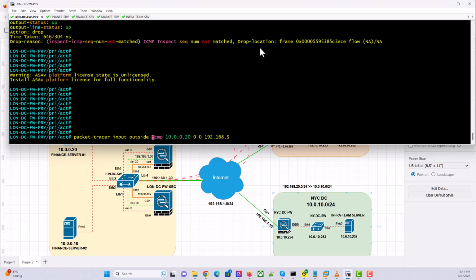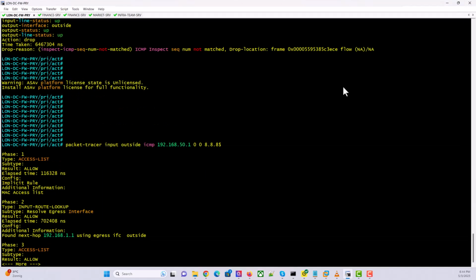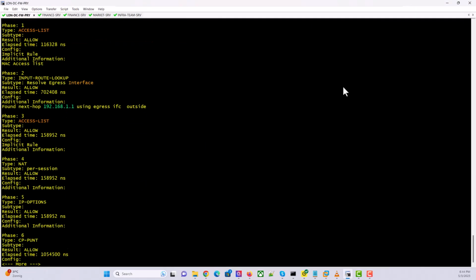So if it's coming from the outside, and the IP is 192.168.50.1, and the destination is 8.8.8.8, what happens? Let's expand.